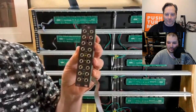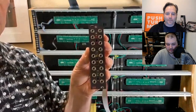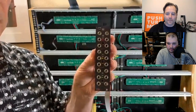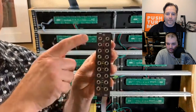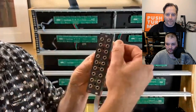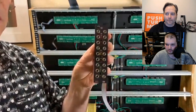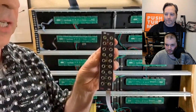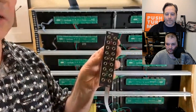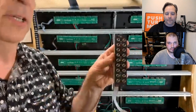So the next thing I'm going to put in the middle of all of these V scales, again, this is part of my patch management, is one of my favorite precision adders. It's a Frap Tools 333. It has 3 sections, with 3 inputs that it can sum together, and then those go to 3 buffered outputs. So it's a great way of bringing in, say, a sequencer and then a keyboard or something else to transpose a sequence, have them summed on the left side, and then drive up to 3 oscillators on the output side. And they actually cascade down, so you have 3 into 9 or break them into different sections.